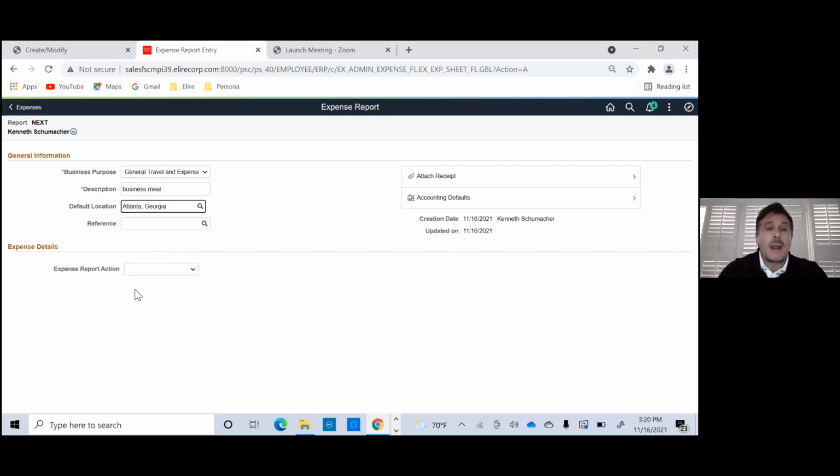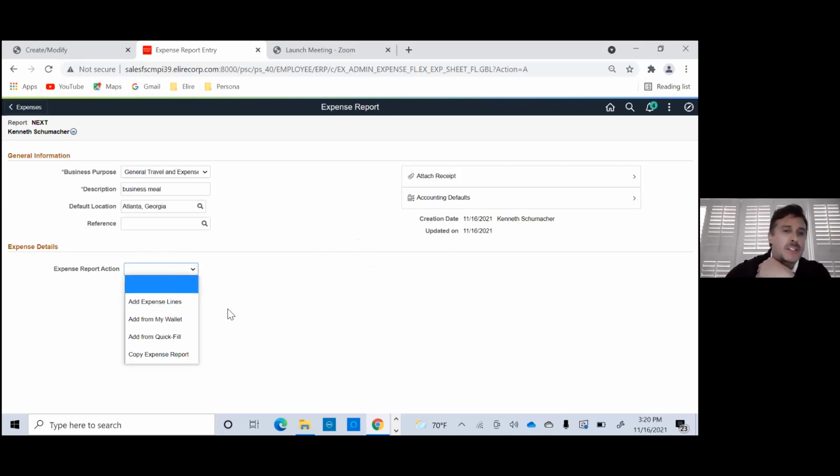Now, you don't necessarily have to go with the per diem rates. You can just say, hey, you're just going to go with actuals, and it allows you to do that as well. All this is very flexible. You can do per diems, you can do GSA rates, you can do actuals all at one time or all in the same expense report. It's very flexible. All right.